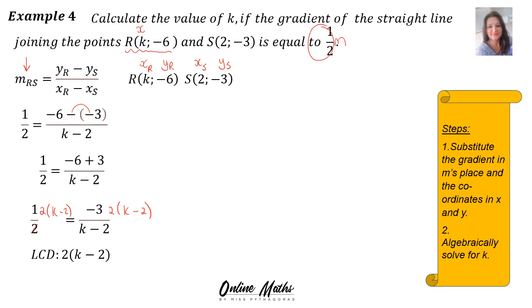On the left, the 2 and the 2 will cancel and you're left with 1 times k minus 2, which is k minus 2. And on the right, the k minus 2, the whole bracket will cancel with the whole bracket and you're left with negative 3 times 2. Negative 3 times 2 is negative 6 in the next step. And now the negative 2 will walk across, it becomes positive 2, and then negative 6 plus 2 is negative 4. Therefore the x-coordinate there at k, the answer is negative 4.